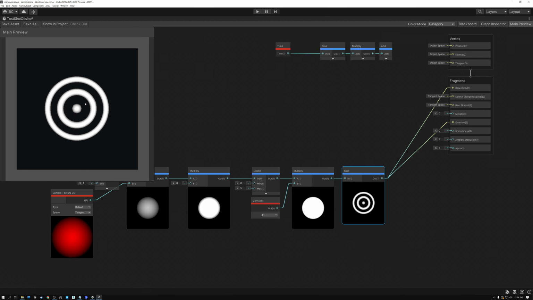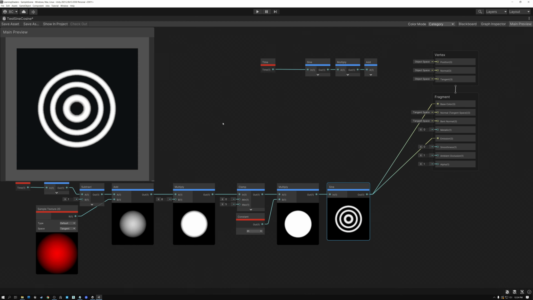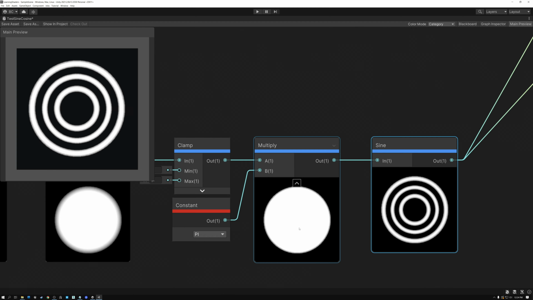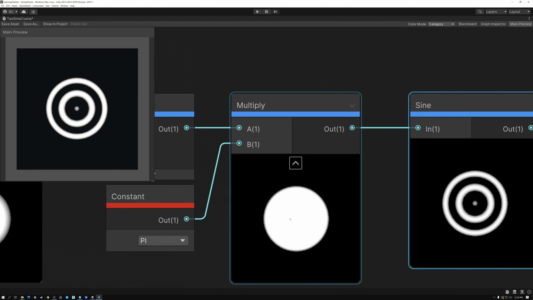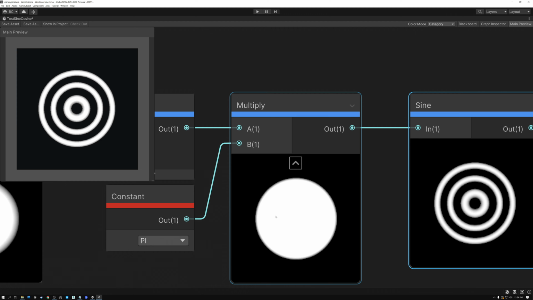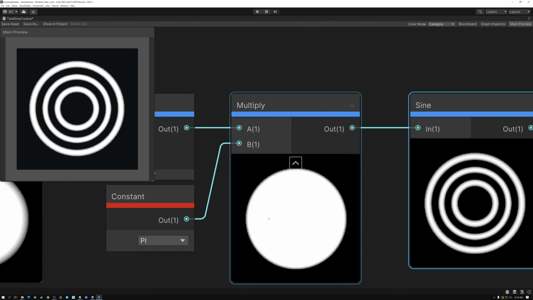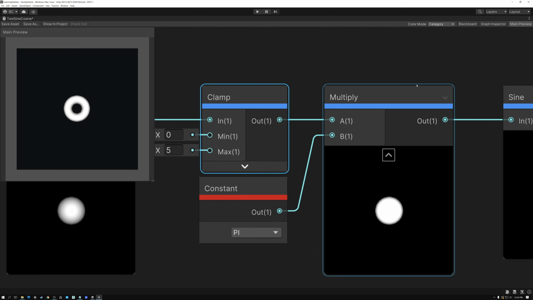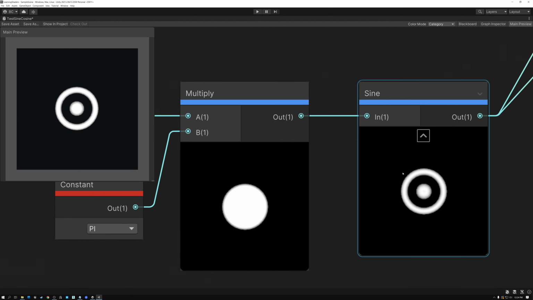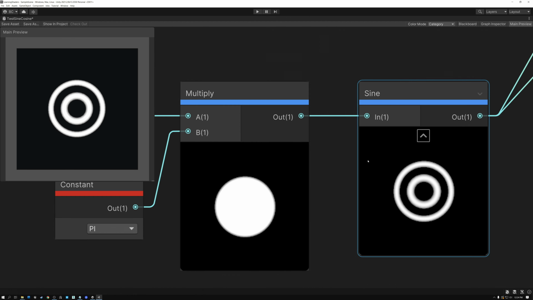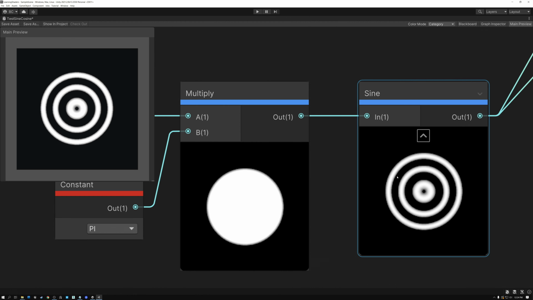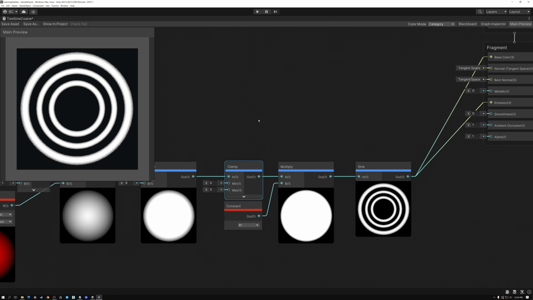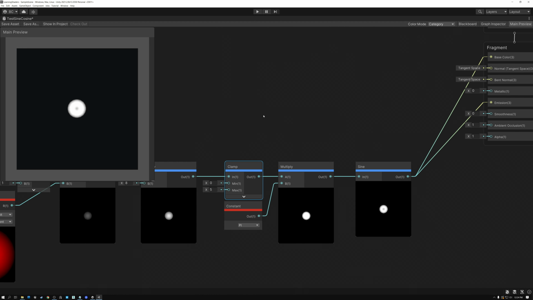Now, the one thing that I do want to point out here is that we're using sine wave again to create a wave pattern. Right here we have a solid pattern with a maximum value of something like 15 because we're multiplying our 5 by pi. But then when we pass that into the sine, it creates these waveforms just like we talked about before. So, pretty cool.